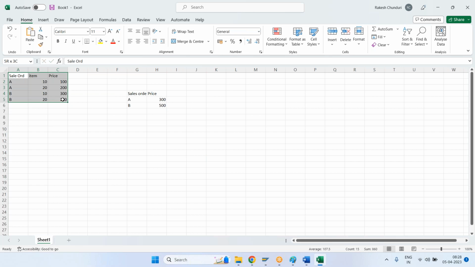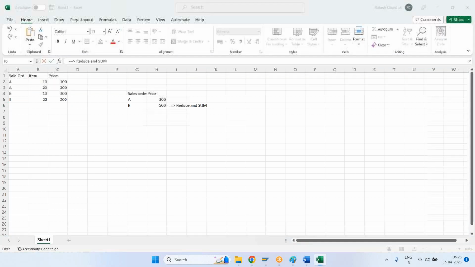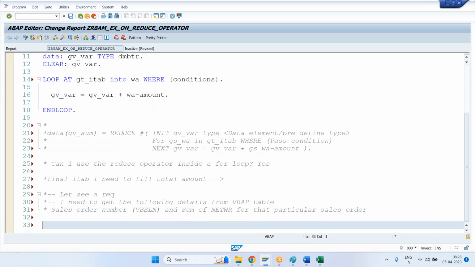I have the details in this, but my output I need to show like this. The first thing we will see with the help of reduce, and then with the help of sum. So now let's see it with the help of your reduce statement.